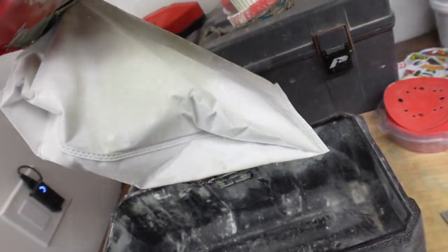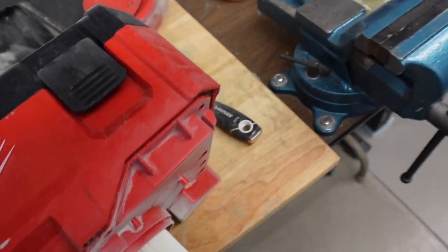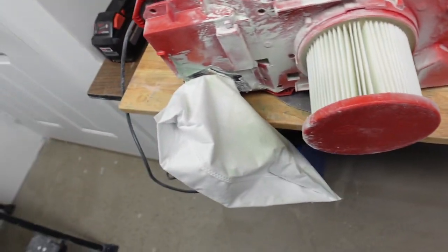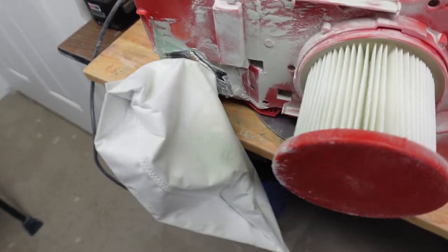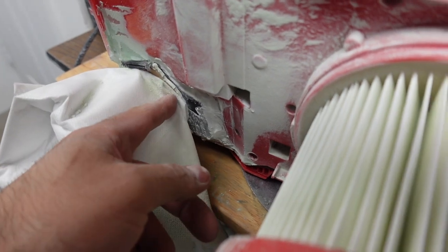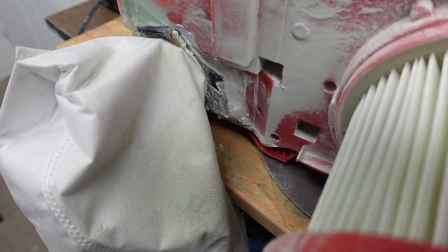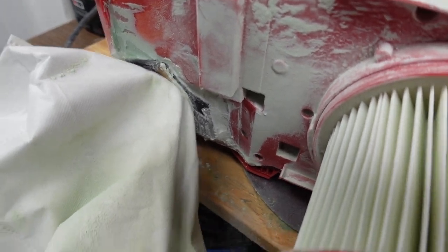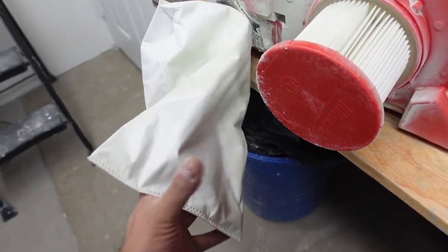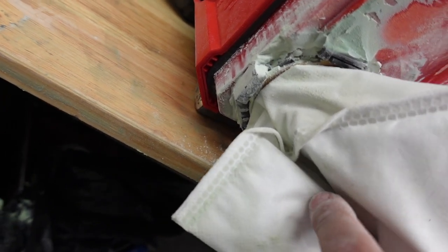Okay, so we got some leaks. All right, let me see. So we have some leaks, as you can see. And it was all coming out through there, it looks, through this little corner. There's nothing we could do about that. But the bag is holding some. Also over here, you can see where it's leaking. Let's take this off. Let me put the camera down really quick.